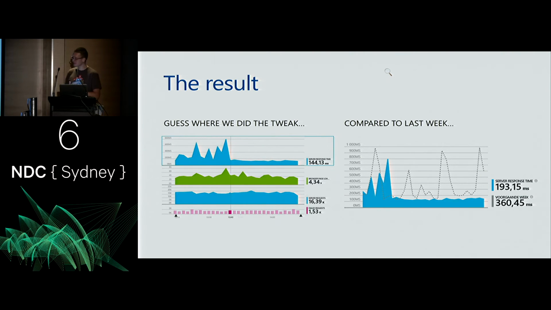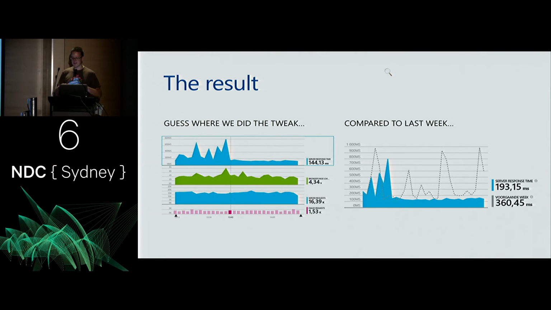So the results: we had App Insights, and you would see that the application would spike in request times. We turned on this setting, and immediately you see the drop to something that's almost a flat line in response times. And yeah, you can really see where we did the change and where we optimized this minimum I/O threads. Nice side effect was that our server response time went down in general as well. Why? Well, we had auto-scaling, we had a number of servers, so not all servers added the exact same amount of I/O threads.